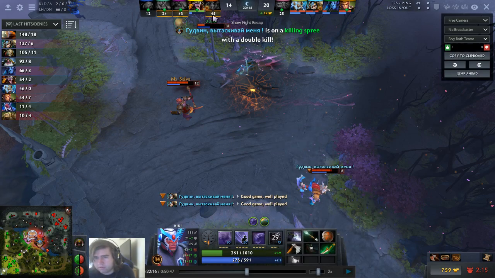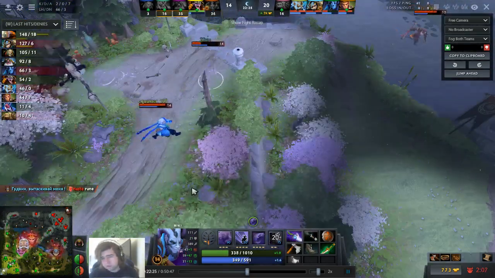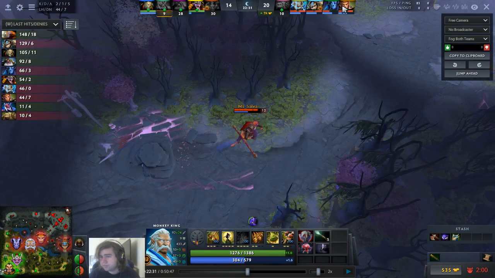You've got Ricky Tricks of the Trade, you've got Slark with his ult, Dark Willow with her W, or Shadow Demon, Disruption, OD Disruption, stuff like that. All quite difficult to use Omni Slash against. And on top of that, you need to keep in mind things like Eul's Scepter, Ghost Scepter. Even a well-timed Force Staff can break your Omni. Pretty difficult. There's a lot of counterplay to Omni Slashes.